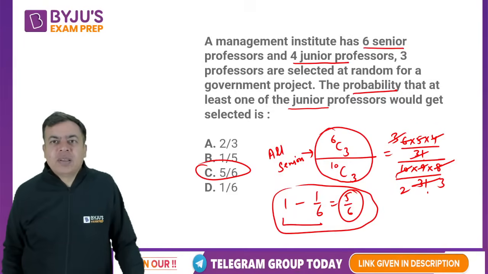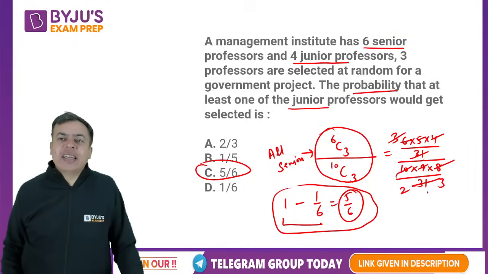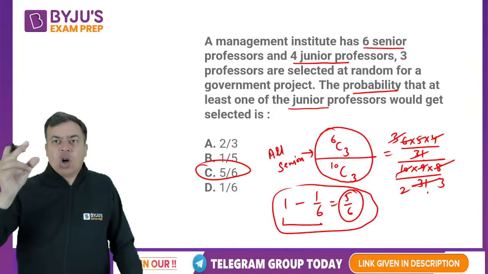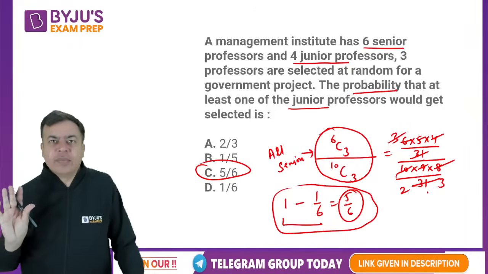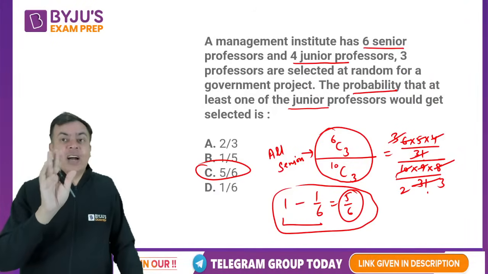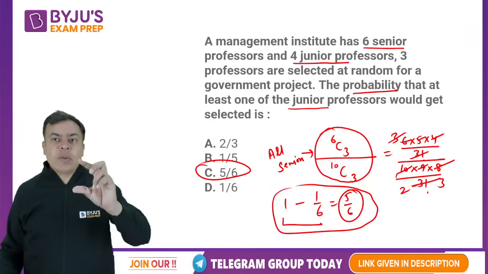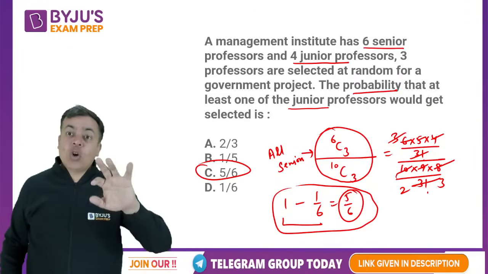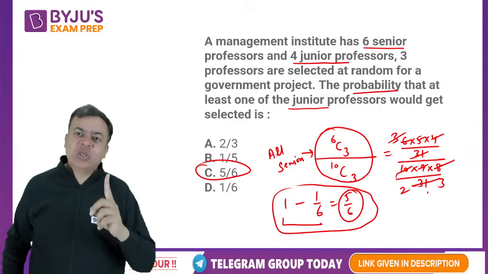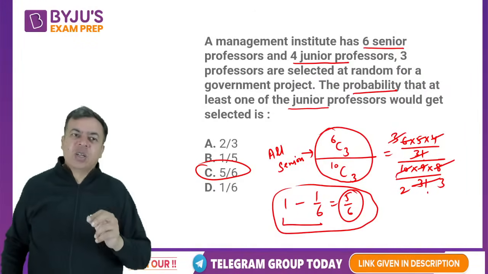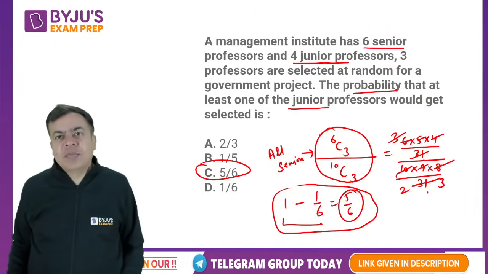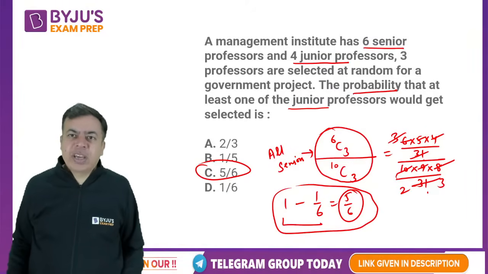ओके, देखो इसको समझो. हमने पहले क्या किया, ऑल सीनियर ले लिए, 6 के 6 में से सिलेक्ट करो, बस 6 सीनियर में से सिलेक्ट करो 3, और टोटल है रैंडम सिलेक्शन 10 में से 3, राइट. Any 3 out of the 10 is the random selection and 3 senior selection is 3 out of 6. So all senior probability is 6C3 by 10C3. उसको 1 में से माइनस कर दो, total probability is always 1. That means all seniors are not there. So there must be at least one junior, right? So I have removed that case of all senior which is not required. So 5 by 6 should be the required probability. Okay?